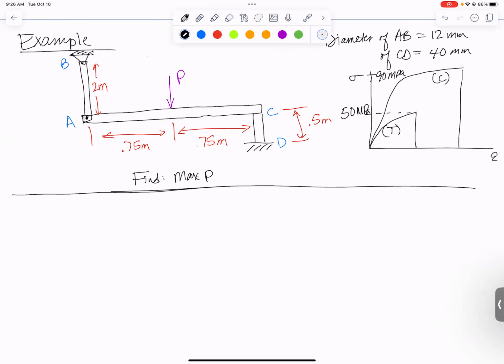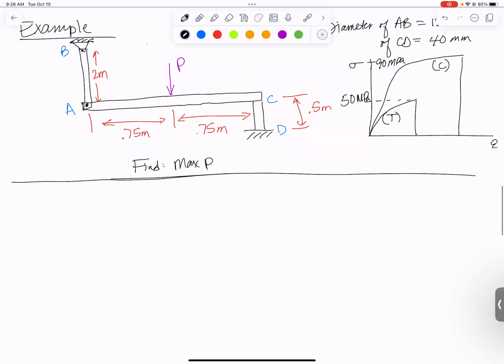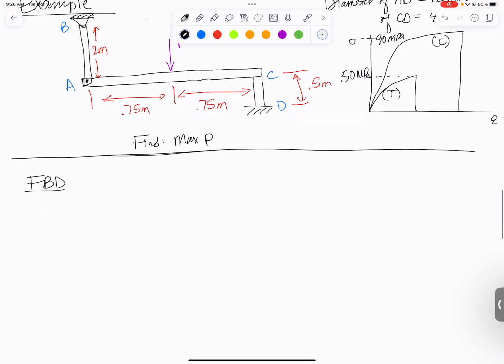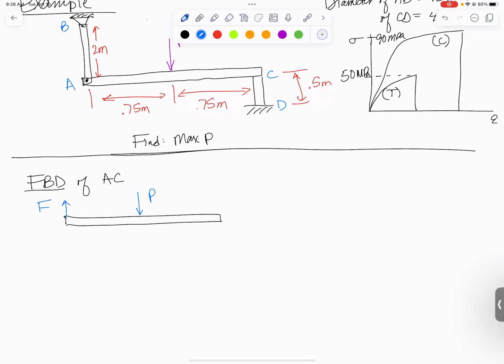So let's think through strategy here. I have a stress strain curve which tells me the biggest stress I can have in CD and AB. So I'll probably use that to figure out the biggest force I can have in AB and CD. And then I need to relate that somehow back to the applied load P. I like to do the statics part of problems first. So let's start with a free body diagram so that I can relate that applied force P to the internal forces in bar AB and post CD. So doing a free body diagram of AC, that's going to look like a rectangle with a downward force P. I'm guessing that member AB will pull up on it and CD will push up on it.